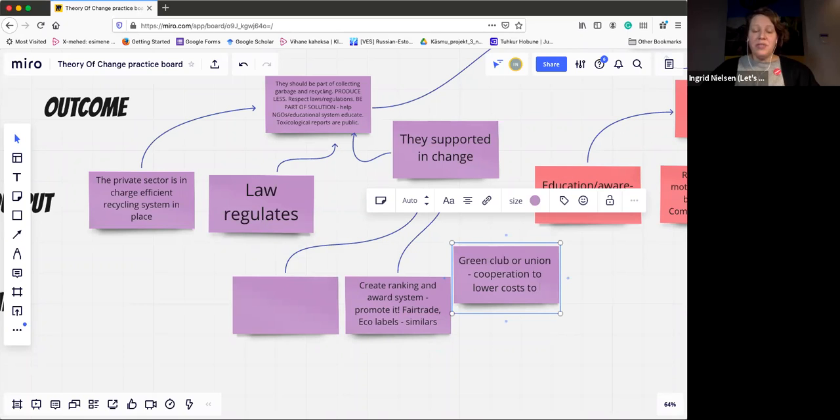I think this is a very good point, because going sustainable means a very significant change in your habitual way of doing business, and it is a very big cost. So creating this kind of green club that helps maybe whole sectors, maybe just a part of a sector, to get better practices, support each other, and maybe create a unified recycling system. So I think this is a very, very good point.